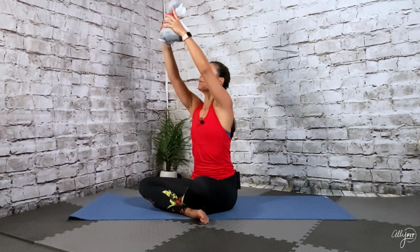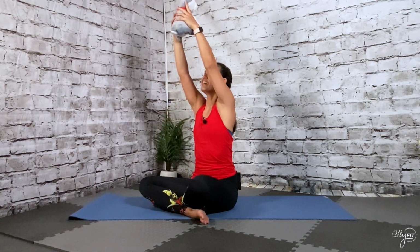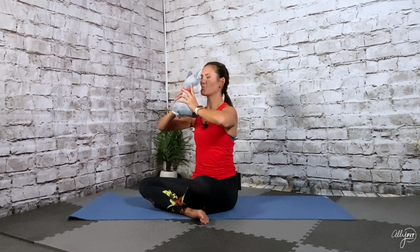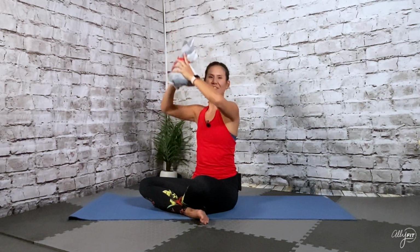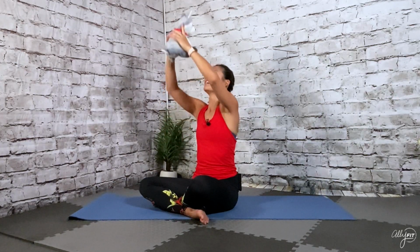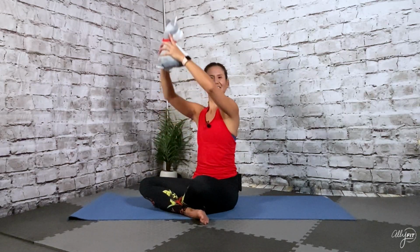We're going up, whee, down, mwah. Lift and lower. Mwah. Okay, so I know my little baby is not moving at all, but yours is probably wiggly, so take your time, readjust your grip when you need to, and then go right back into it. Exhale, whee, and down, kiss, mwah.